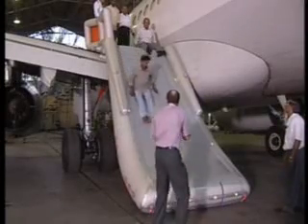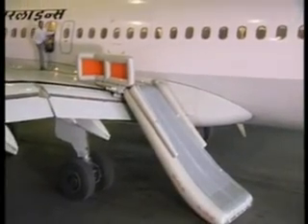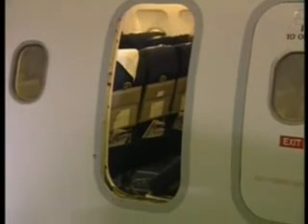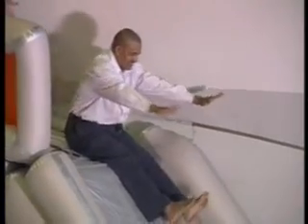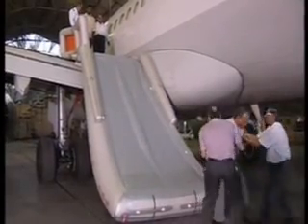This is a dual lane slide, meaning two passengers at a time can slide together. Passengers should be advised to go out of the overwing exit facing the rear galley, in the sequence of leg, body, leg. Beneath the overwing exits on the wing there are red fluorescent painted arrows pointing backwards towards the slide. Passengers should sit on the wing, stretch hands forward, and slide down. Able-bodied passengers on the other end of the slide may assist them.